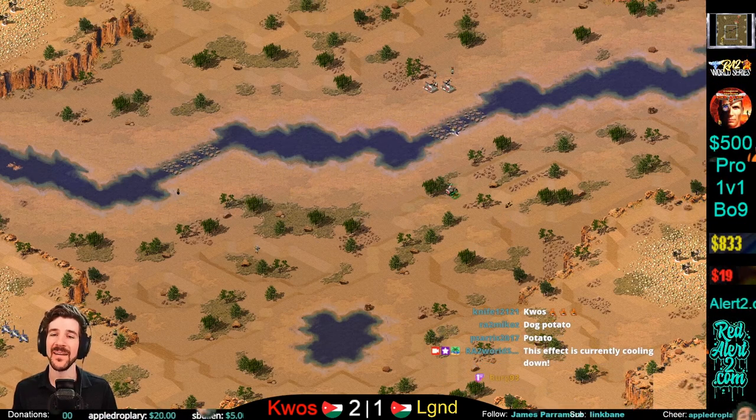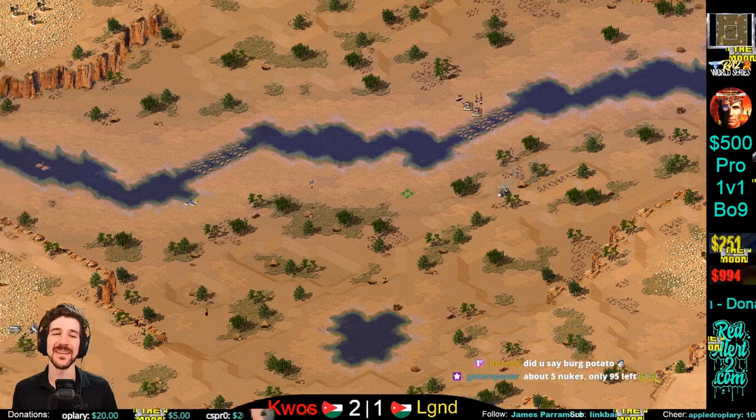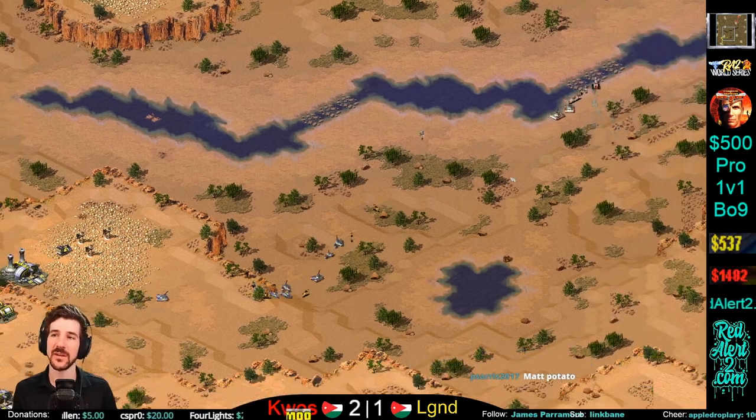The Harrier hovering. Oh, it gets it, but doesn't kill it. Poor Harrier. He tried so hard. He hit the flak track. The flak track didn't die. Trying to open things up for that Rocketeer. The flak track does stay alive.